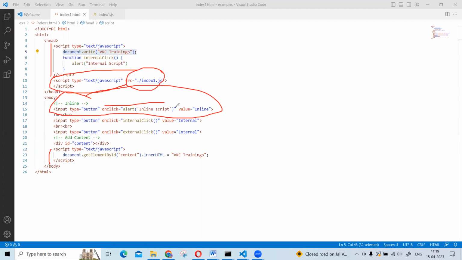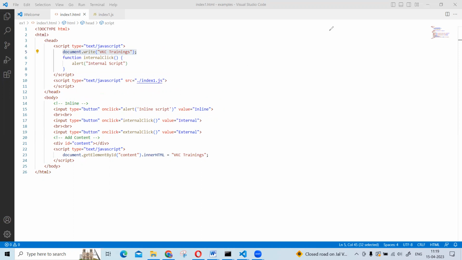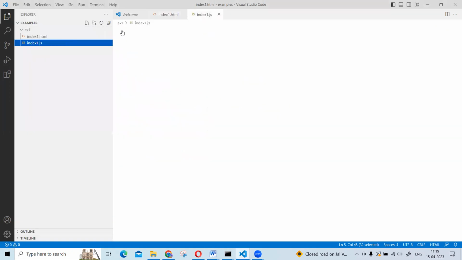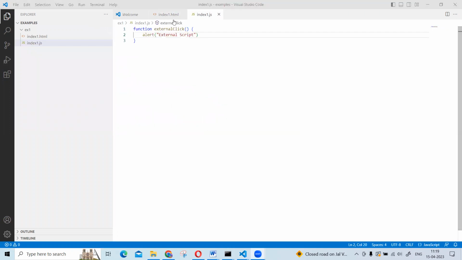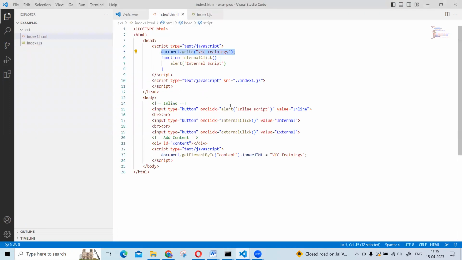Internal means within that HTML file you can use it, and within this file I can use this function wherever I want. External is what we need to use in real time. The benefit of external is that you can share this file with other JavaScript files and other HTML files. One JavaScript file can be shared across other JavaScripts or HTML files.